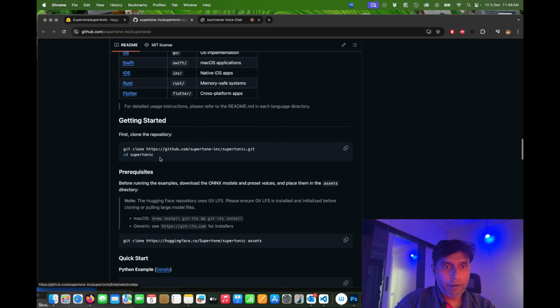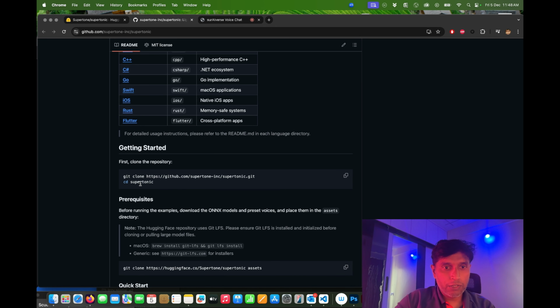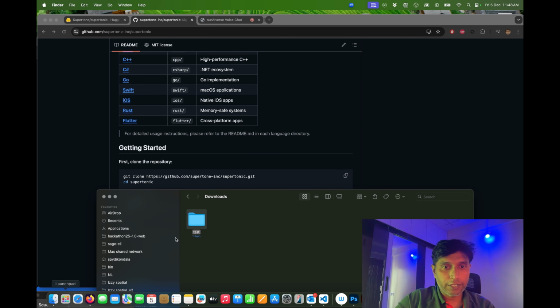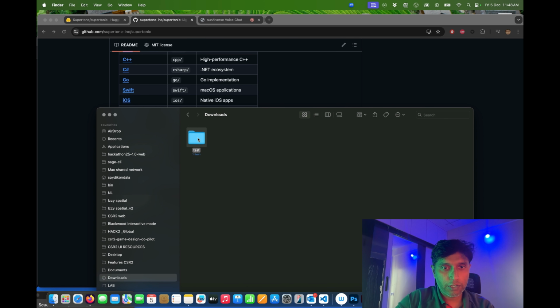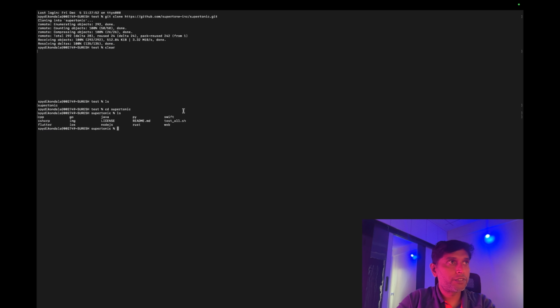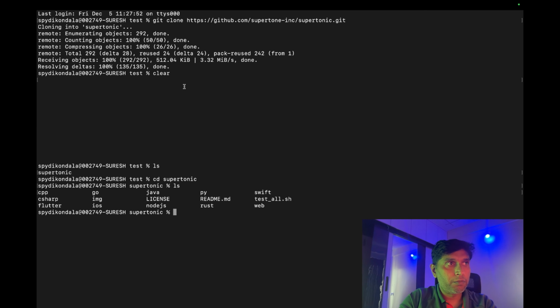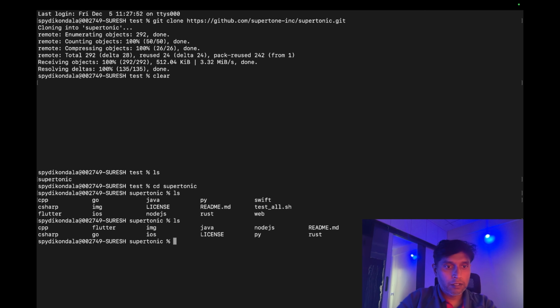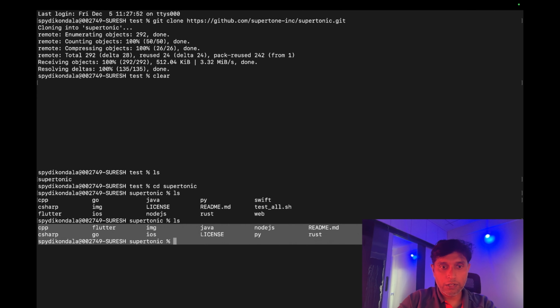Okay, let's come back now to Supertonic, and once you go inside, you need to get inside here. So just go here and confirm. Now I'm clearing the window, terminal and cd. Sorry, I hope you can see my full screen clearly now. So now you can get all this information. Basically these are all the models.